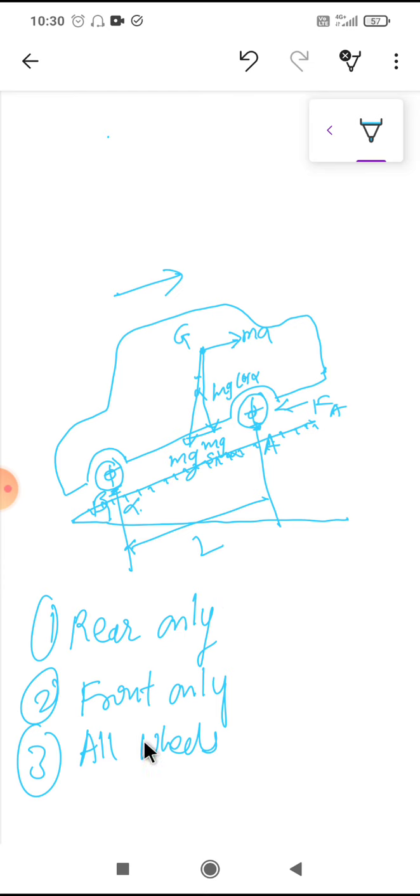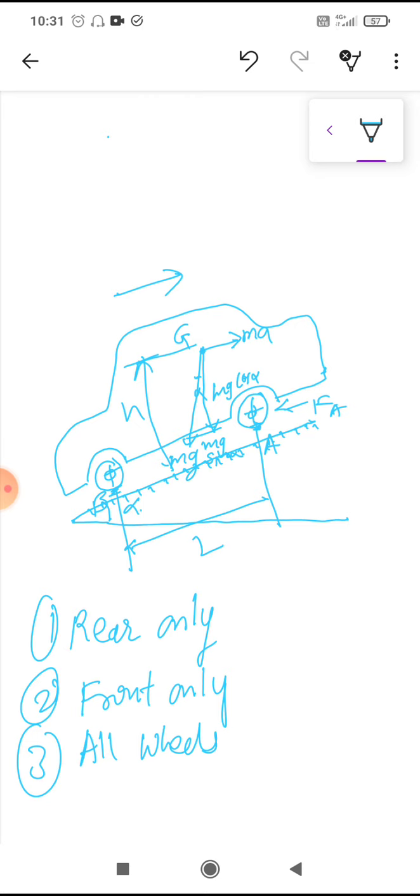So in these three types of braking, it is required to determine the retardation of the vehicle when brakes are applied. Since the vehicle retards, it is a problem of dynamics, but it may be reduced to an equivalent problem of statics by including the inertia force in the system of forces actually applied to the vehicle. The inertia force is equal and opposite to the braking force causing retardation. Now consider this vehicle moving up. Here alpha is the angle of inclination of the plane to the horizontal. M is the mass of the vehicle in Newton. Then h is the height of the CG, the center of gravity of the vehicle, above the road surface.